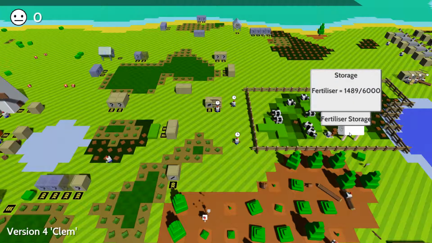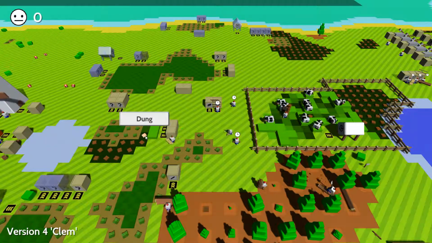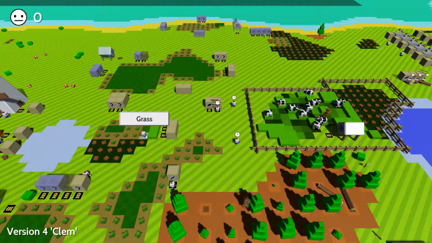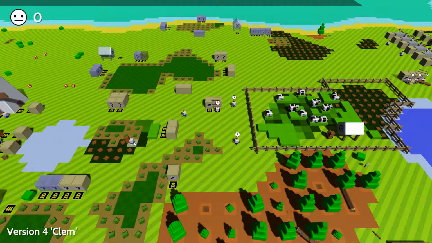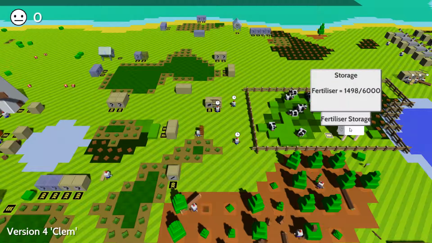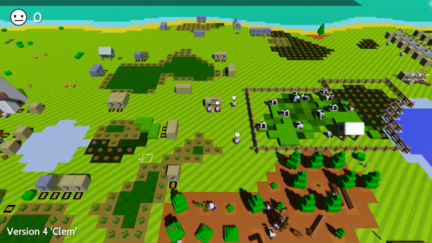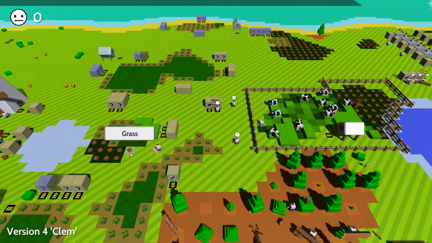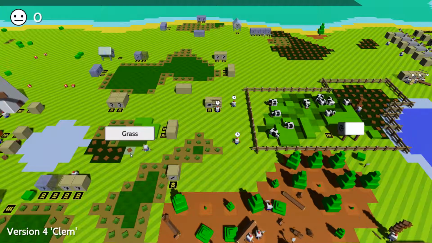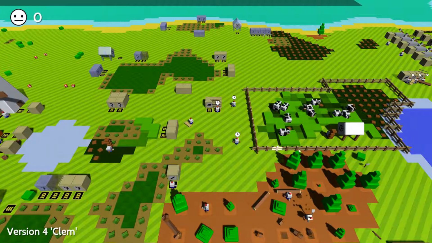So I'm hoping I've done the fencing right. In other words, the cows won't come out and continue to eat, even though there is grass quite close to them. That's what I'm hoping. It's not going to happen.